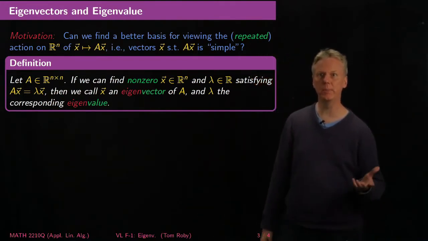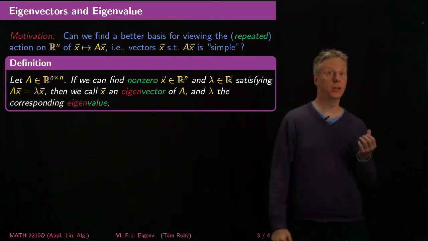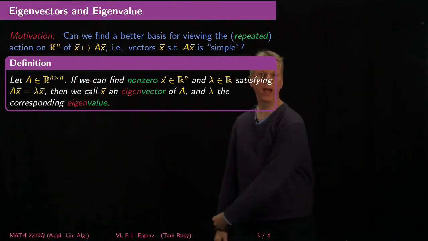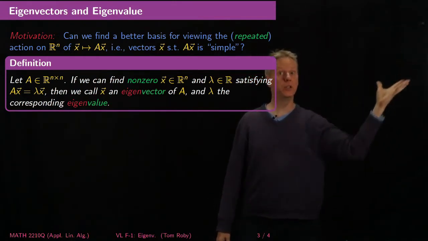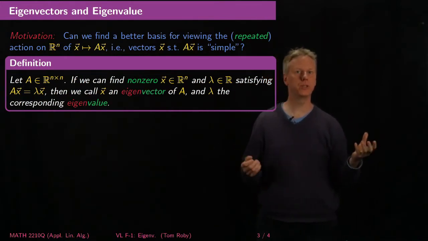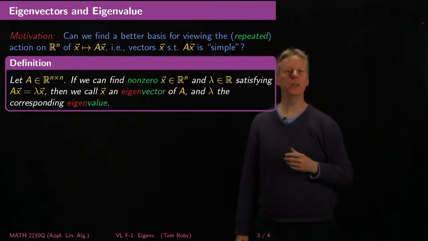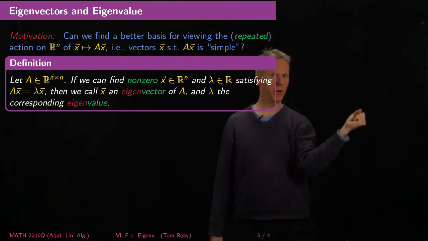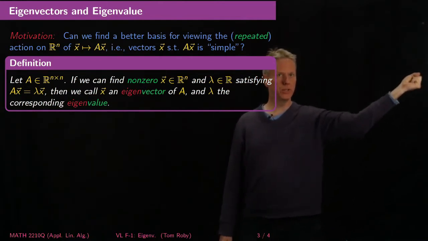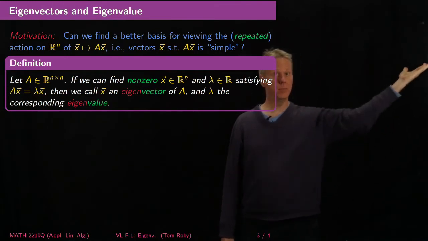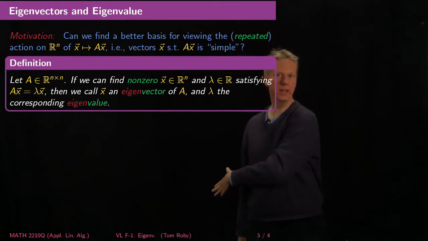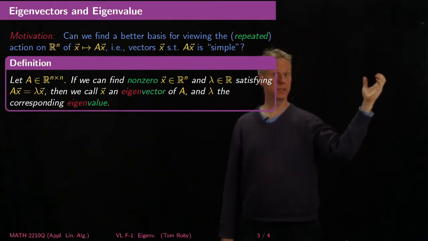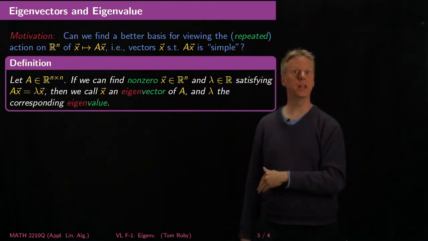Now, you should think immediately about what this means. In general, if I've got some input vector, maybe pointing this way, the output vector could be pointing this way or that way or some other direction, as well as being stretched. We've looked at two-dimensional transformations that do a variety of things. In this situation, if we have an eigenvector-eigenvalue pair, the eigenvector is special because when you look at how A operates on it, it just stretches it or shrinks it along the same line. It could also flip its sign, but it can't change the way it points except changing it from the positive direction to the negative direction. That's all it can do.